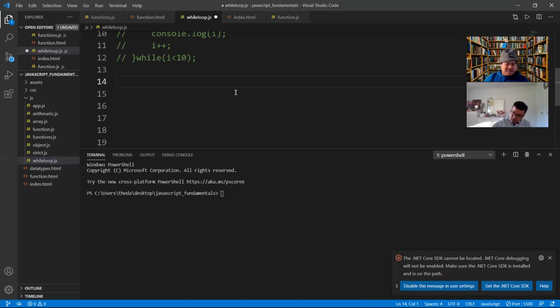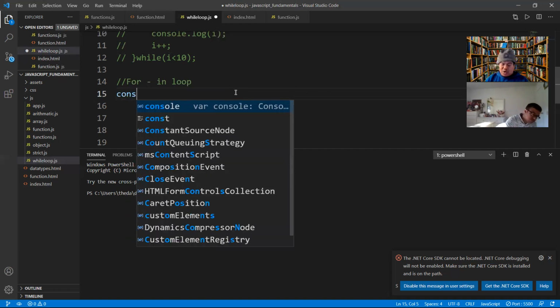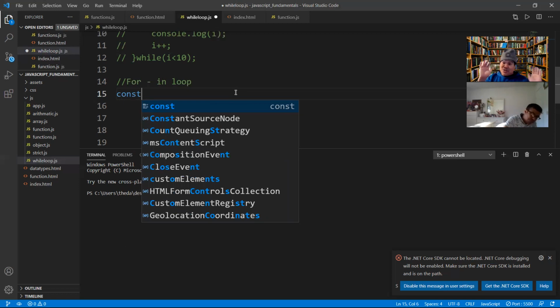Right. Now we are going to deal with objects. Sometimes it might be useful in web development. So let me show you the for in loop. Let me use const. You remember const?